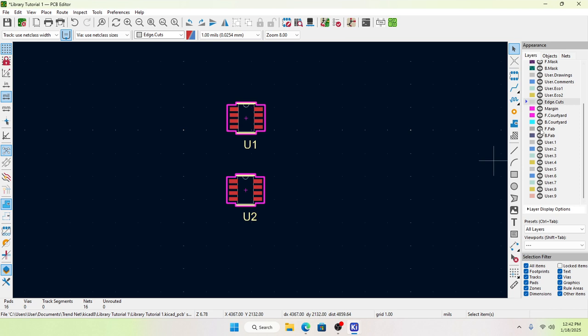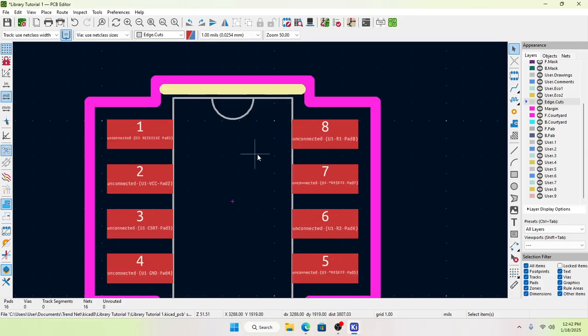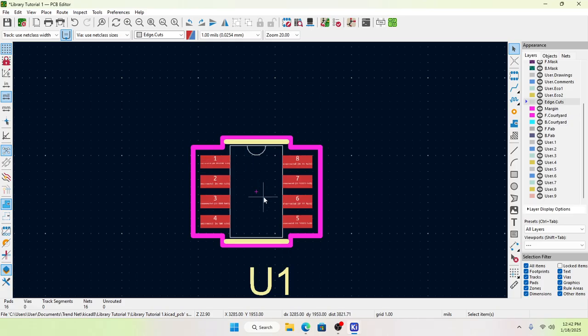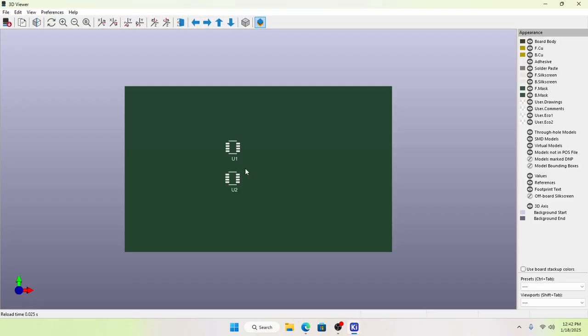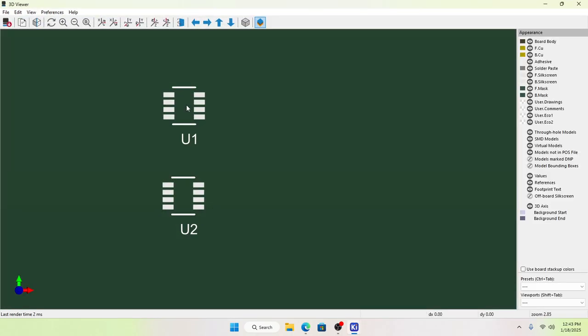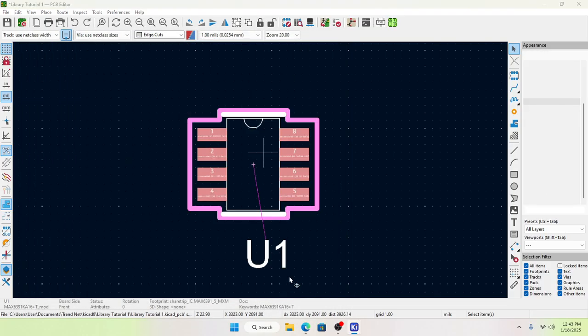So let's see how. Okay, so now this is pin 1. Let's look at this view. All right, I don't like this part to be looking like that. We want to show like an indentation or dot here somehow to show pin 1. Okay, so let's go and do properties, edit symbol library.